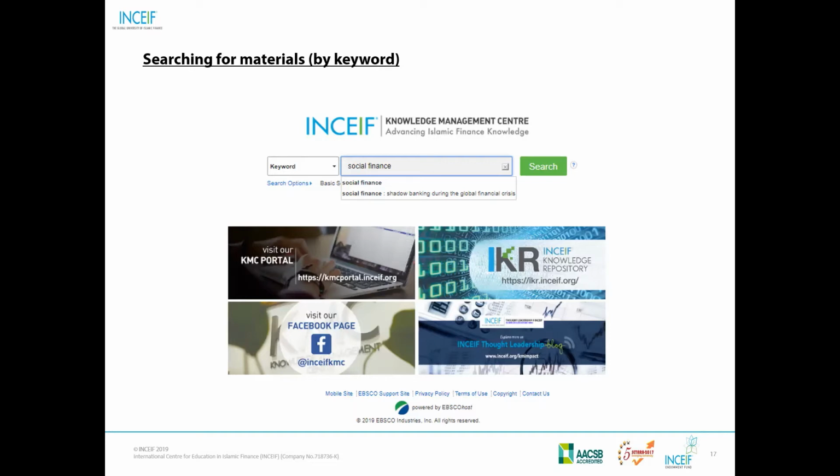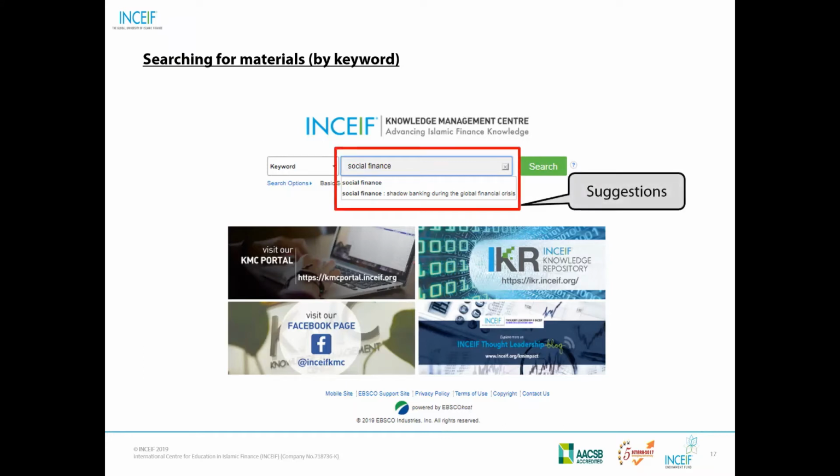But by using the INSEF Knowledge Portal, you will just need to perform this single search, and our database will search across all our subscribed platforms and provide you the search results in one page.